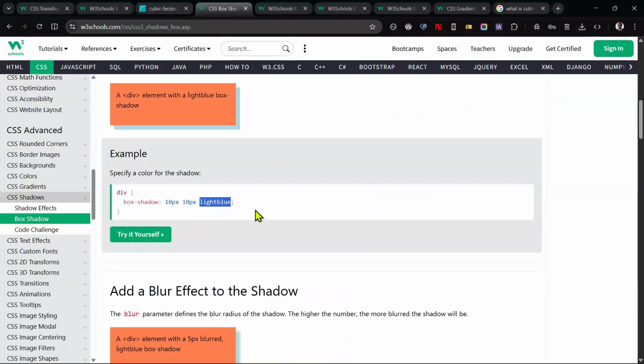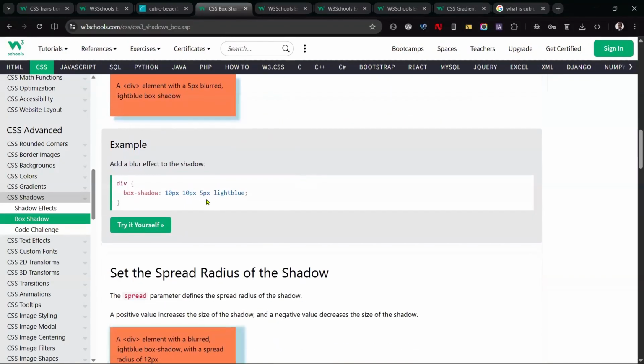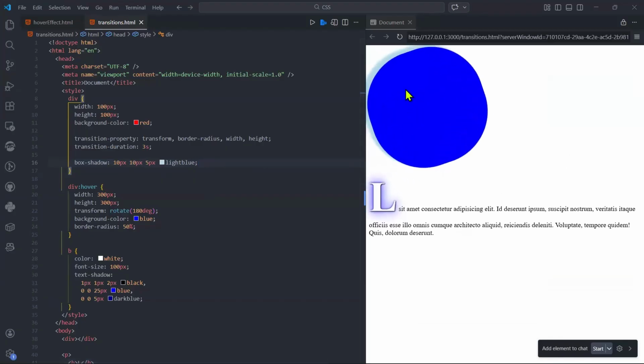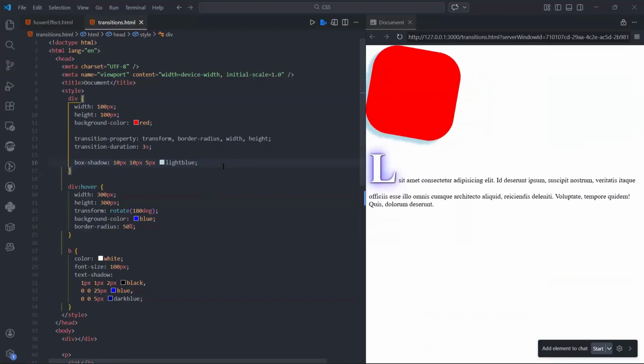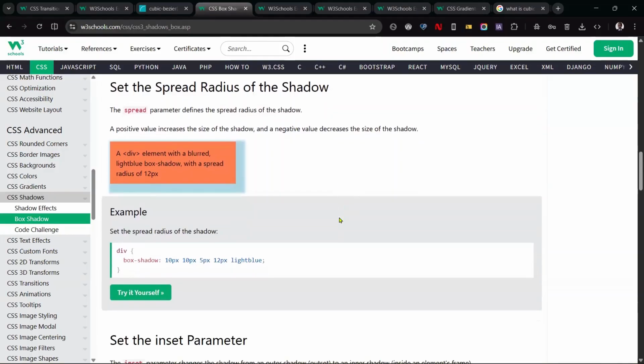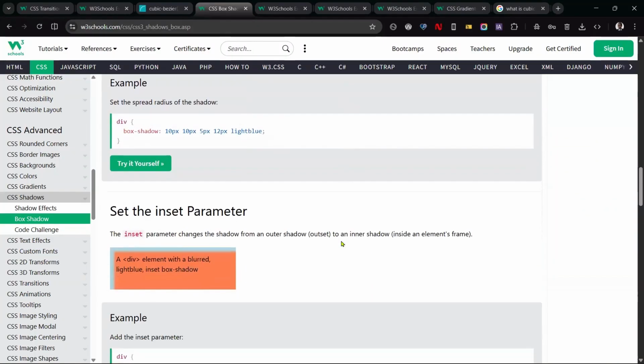And then here we have the blur effect, which is also this blur. You can also add this blur to it. Right? So you see that it is blur now. So that is the simplest way. It's the same thing as a text shadow, but instead of saying text shadow, you say box shadow if you are targeting a box. I hope you understand.